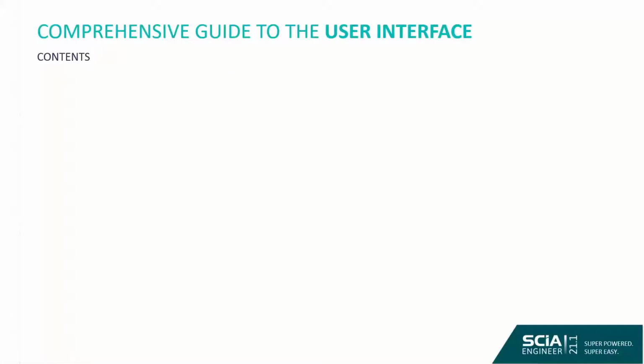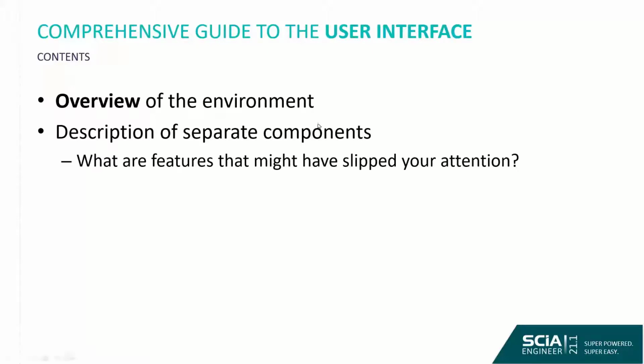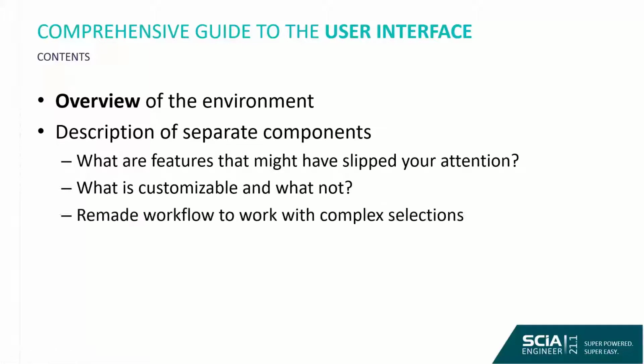So what we are going to cover in this webinar: we are going to have a look in a comprehensive way at all the aspects of the user interface of SCIA Engineer. We are going to have an overview of the environment, and through the description of separate components, we are going to tackle, for example, what are features that might have slipped your attention. Are there some hidden features that might actually help you out? We are going to have a look at what is customizable in the new UI and what is not.